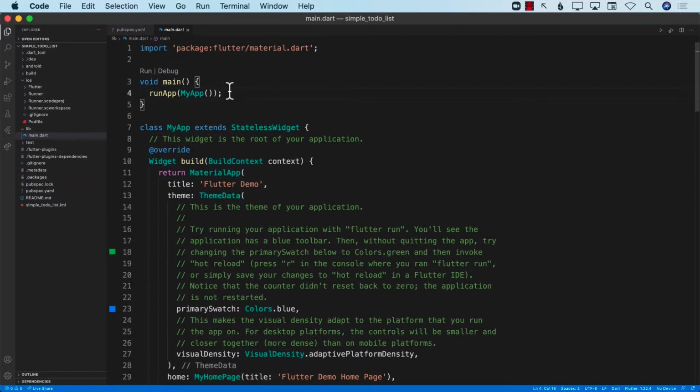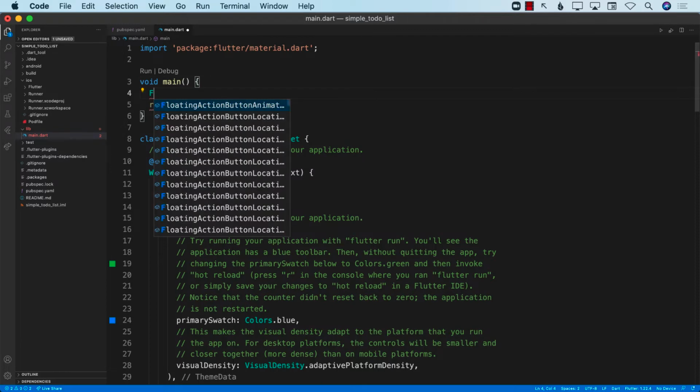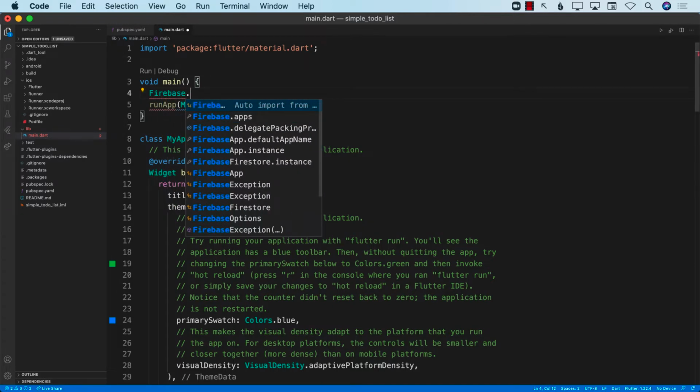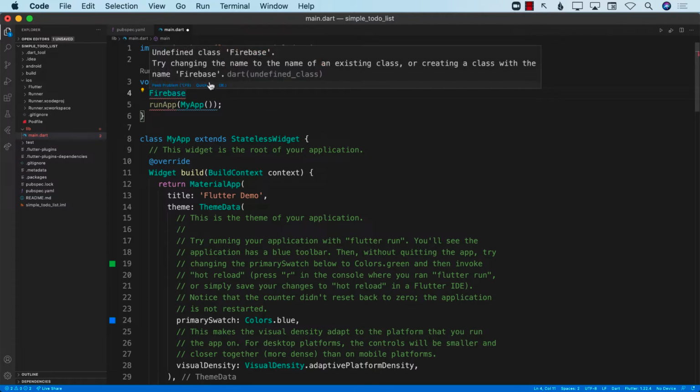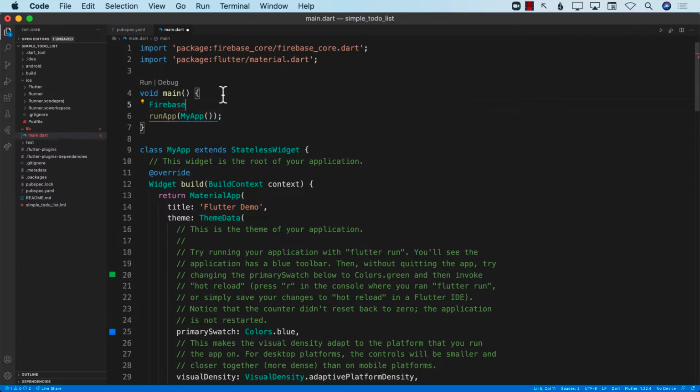And inside main.dart, right over here, I'm going to configure Firebase, which is using the Firebase.initializeApp. So we may have to import something. There we go, import Firebase core, which is right on the top, and .initializeApp.